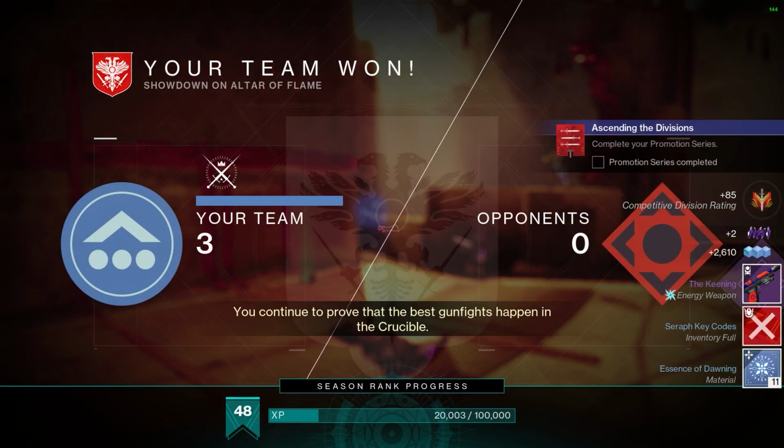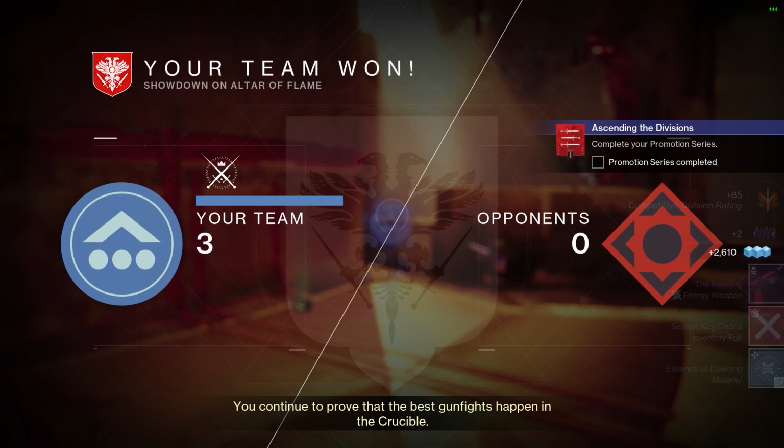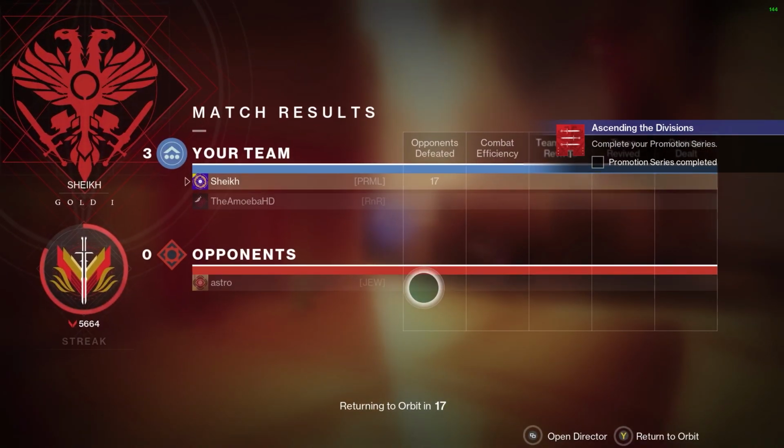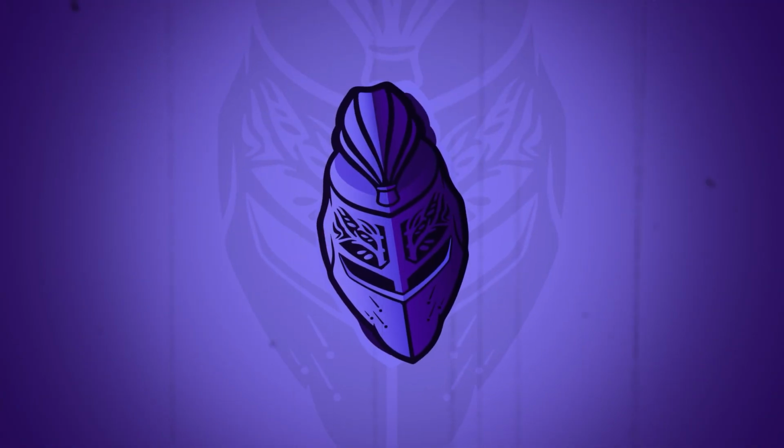Ascending the divisions. We just unlocked a quest step or something. I don't know what we did. We went up a division or a rank. I got 85 competitive points for that. 17 defeats and a 4.25 efficiency. Hey, I'll take the points.